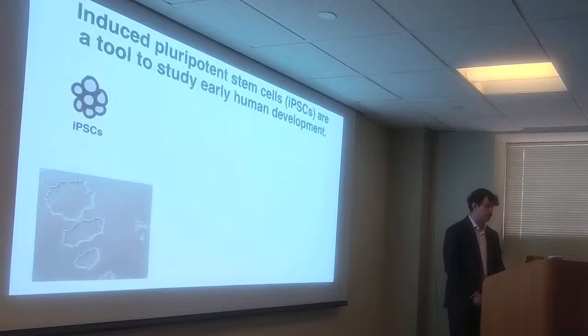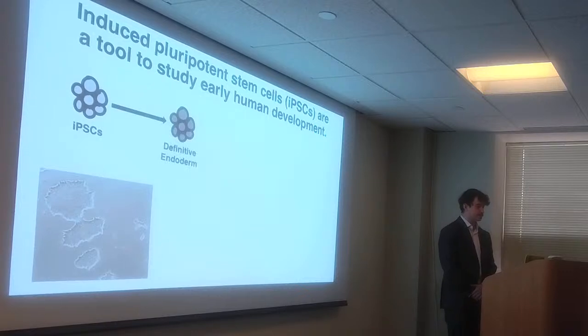As such, we used induced pluripotent stem cells, or iPSCs, as a tool to study early human development. So iPSCs are fully uncommitted stem cells that we can drive to become any cell type. And really, we joke that this is everybody's first baby picture, as we all begin from a small population of fully uncommitted cells. And from here, we're able to expose these cells to the right media conditions, such that we recapitulate all of the major milestones of development.